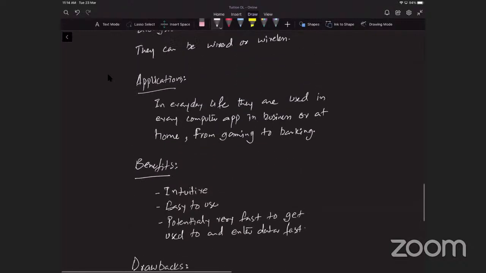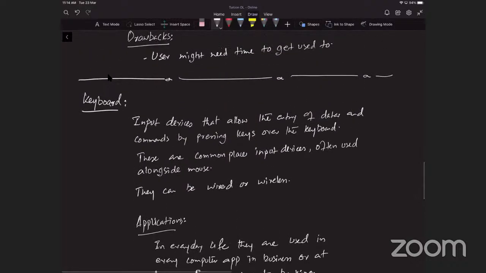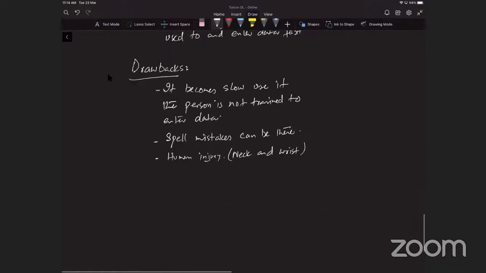Now, what is the principle of operation? It completes a circuit when we press a key. It completes a circuit, and then that press is being read by the DSP, digital signal processor, over the keyboard. It matches the flow of current with the list, and it realizes what is the key that is being pressed, and then it's transferred that key's ASCII code or the control code to the operating system.